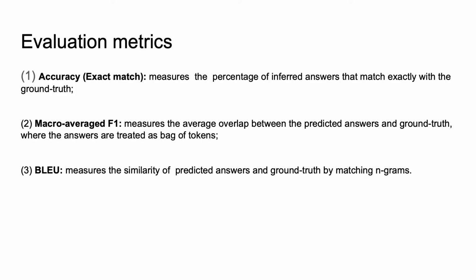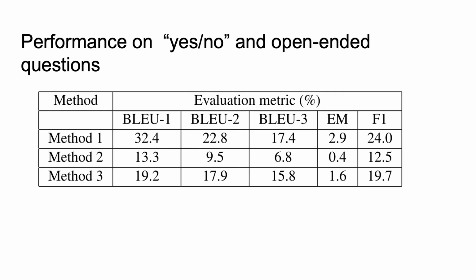And we used 3 evaluation metrics to evaluate those 3 baseline methods. The first one is the accuracy or exact match for yes or no questions or open-ended questions respectively. The second one is the F1 score, and the third one is the BLEU. And here are performance on yes or no and open-ended questions in our dataset, respectively.